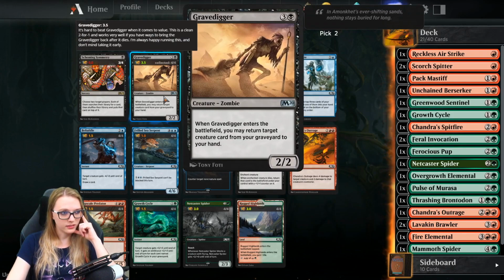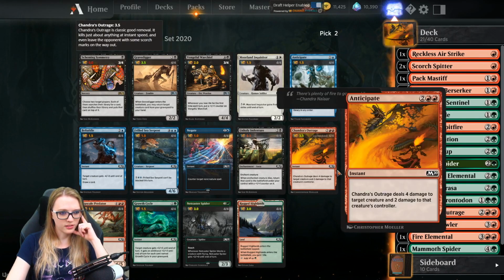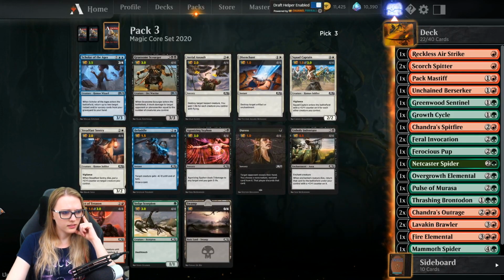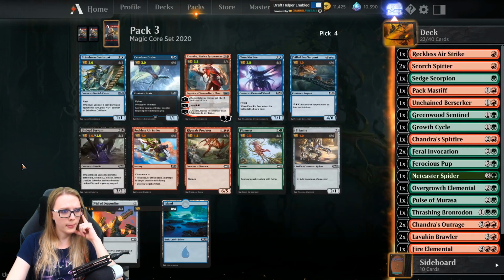Gravedigger is very solid in any decks playing black. You can bring back something from the graveyard if it died prematurely. I think I want to take the Outrage. I do like picking things. Let's grab that. Get another Agonizing Siphon. There's a little Sedge Scorpion down here. He's pretty good. Let's grab the Scorpio Bro.